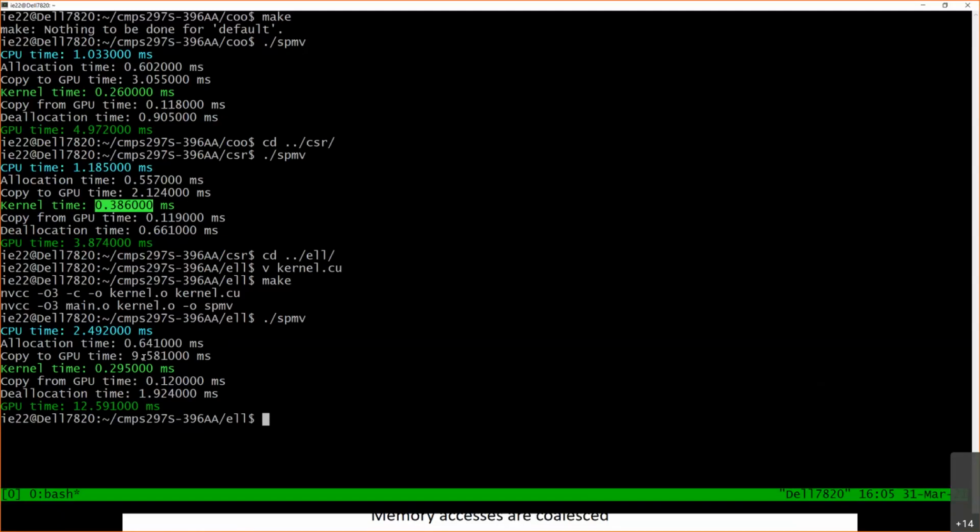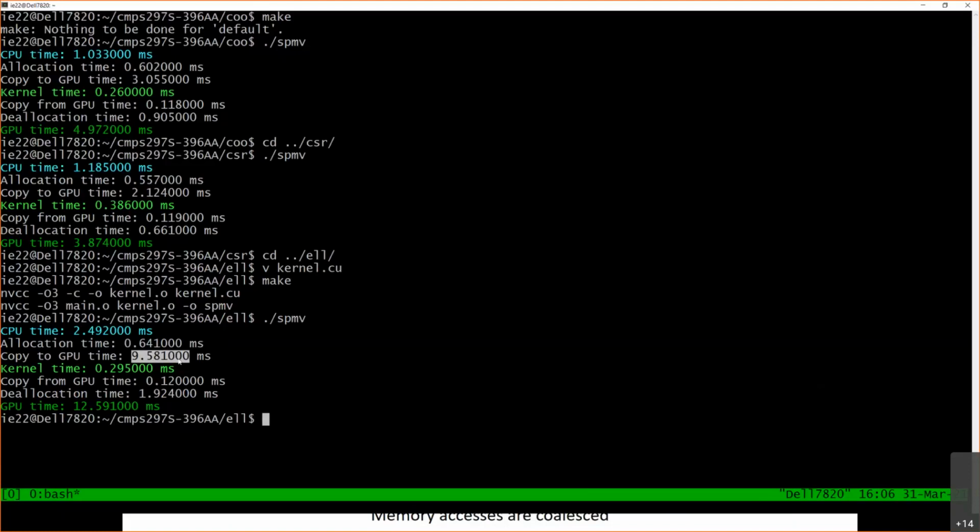Right, so very good observation. So the copy time is much larger compared to CSR. Why is the copy time much larger? You're absolutely right. It's because of padding. So copy time is related to space efficiency, right? And since the ELL format has all this padding, it's going to take up much more space, and that is why the copy time is much larger. So that's a very good observation.